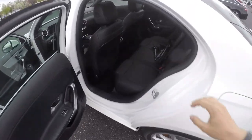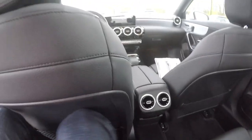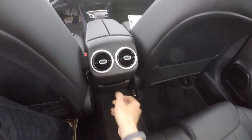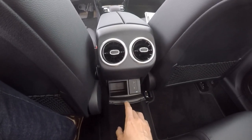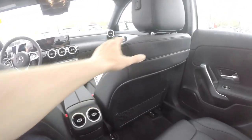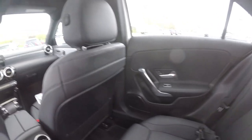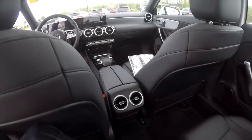Going into the back seat of the A-Class — I had the seat where I was sitting and I just hit my head on the door. It is a little tight, but this is a small car. You still have two vent controls back here, some USBs, and some storage. The back seat has nice black leather and the same quality craftsmanship as the front. It doesn't feel cheap at all, and you can see that big screen from back here — it's absolutely huge.